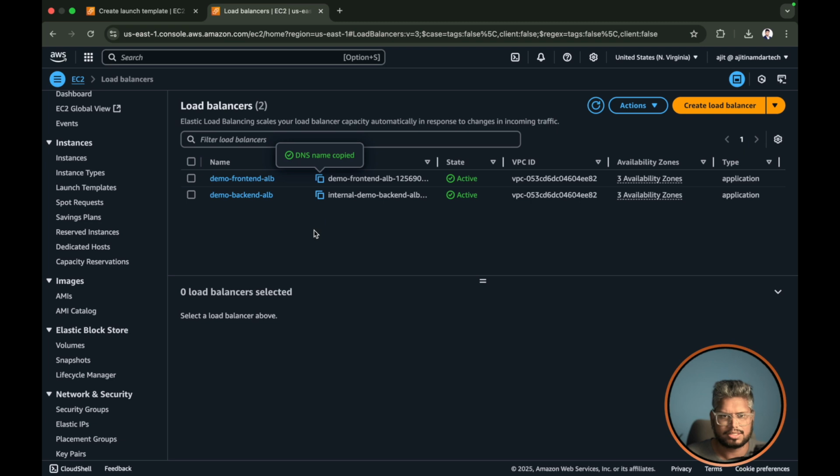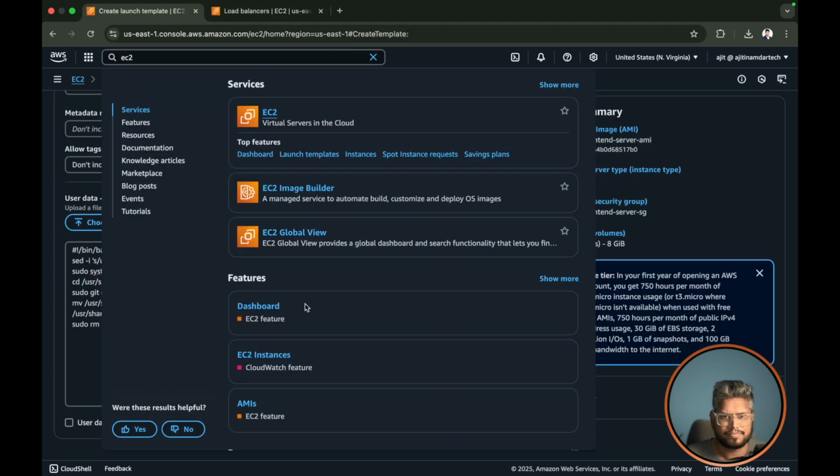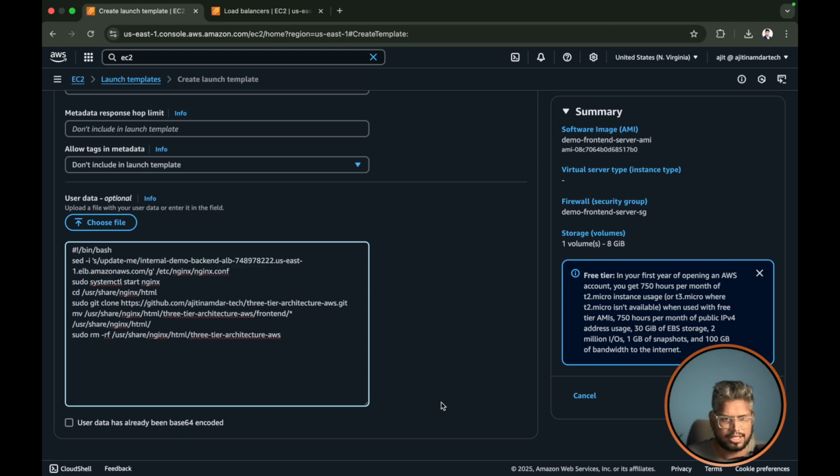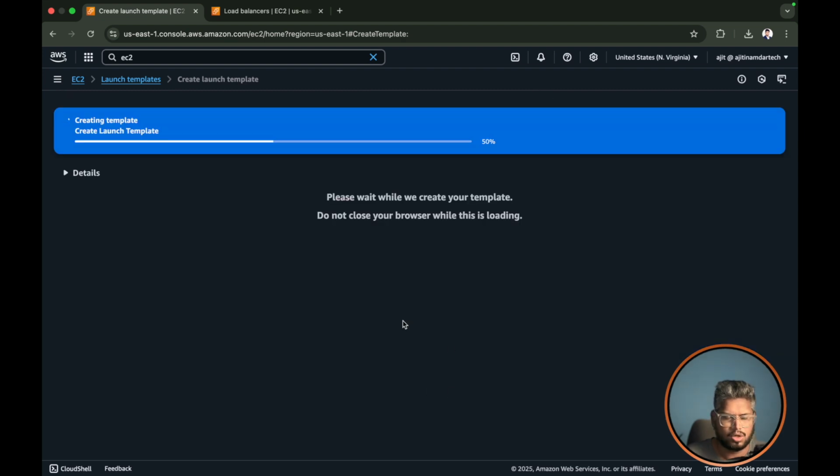Copy the DNS name for the backend load balancer and paste it here. It is really important to paste the backend load balancer DNS name here, because your Nginx instance is going to connect to the backend load balancer. So once this is done, let's run the create launch template button.